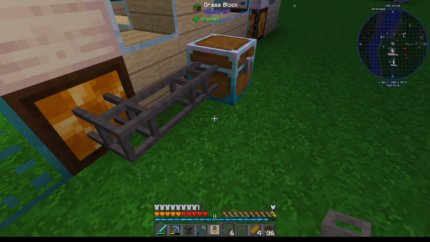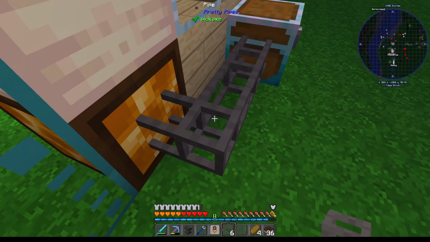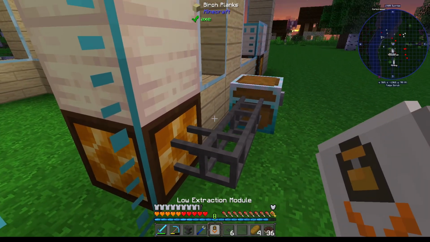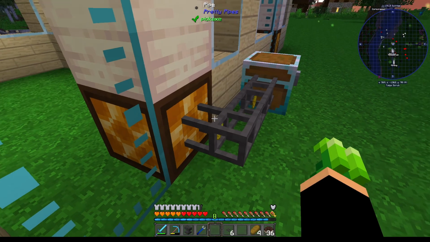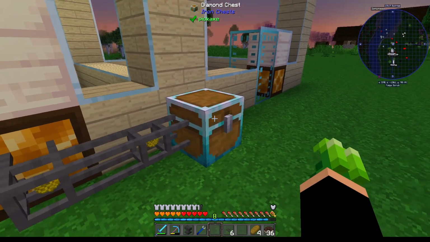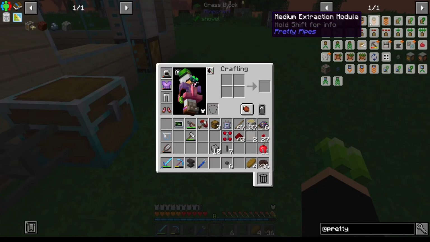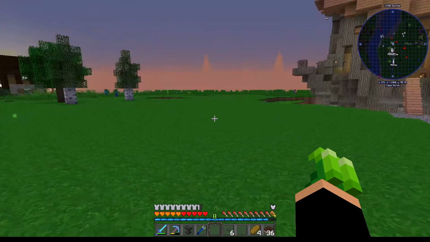So the thing to remember with pretty pipes is you cannot output and input on the same piece of pipe. So you need at least two pipes to a storage. Then take the extraction module, just right click it into that pipe section there, and then you'll see pipes come out and go into storage. There are three extraction modules and each one will pull more and at a faster rate.